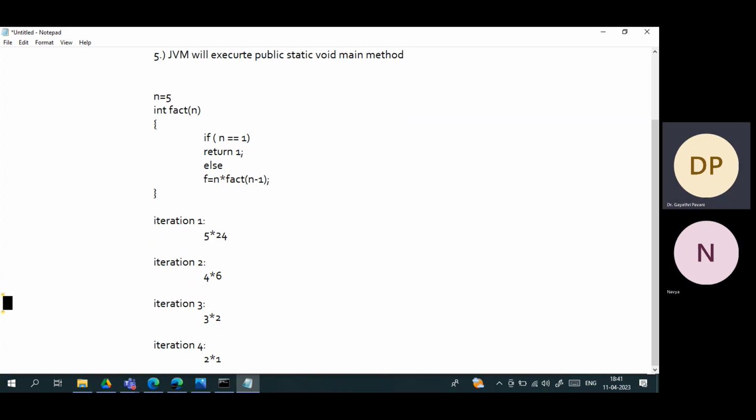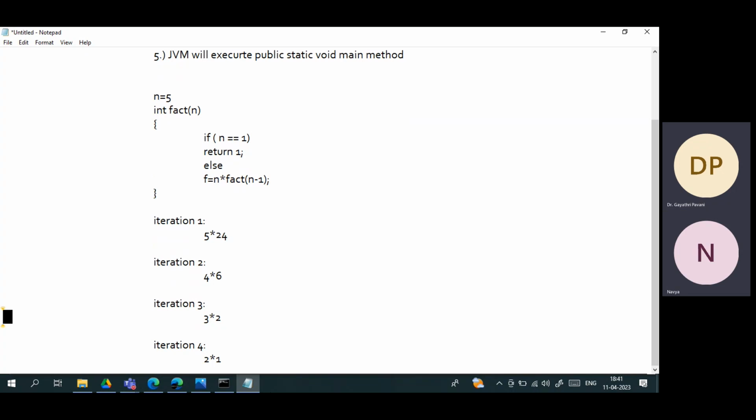In these iterations, the CPU can't remember that initially it was 5 into fact of 4. I came from that place, I should go back to that place. CPU can't remember, so it will write it in a stack. An empty stack will be taken. In that it will write 5 into fact of 4. Then it jumped to fact of 4. There again it has seen that there is no result.